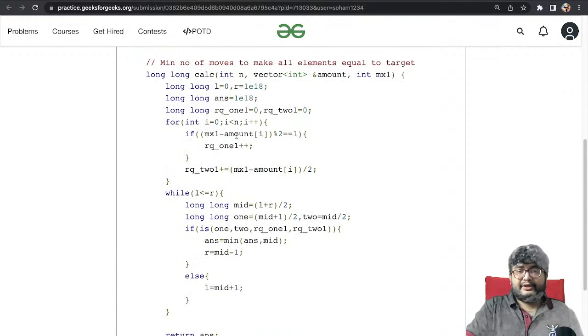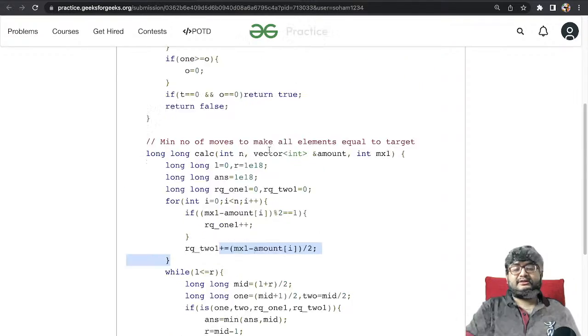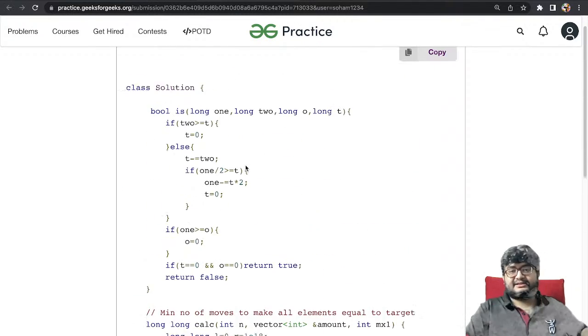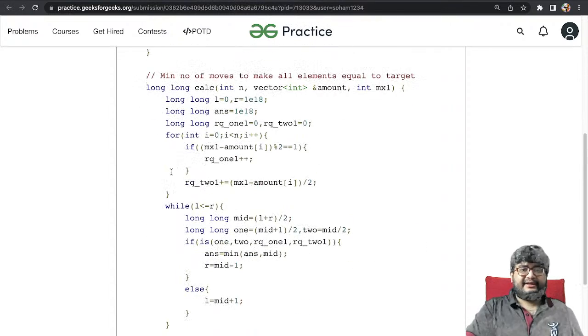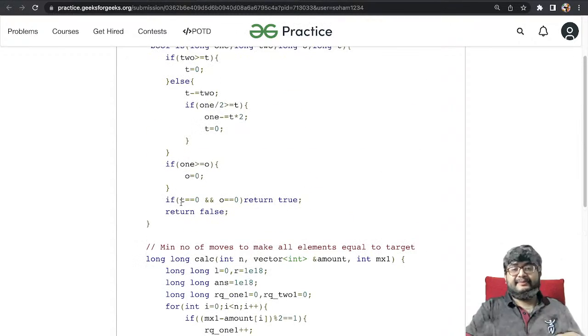And here what we are doing is required one plus plus, and plus max amount of I. Oh right, no, actually we are trying to formulate everything as plus 2. Okay, no, this is actually correct. So what we are doing, actually this is a better way, right? Again, that will be a more intuitive way.